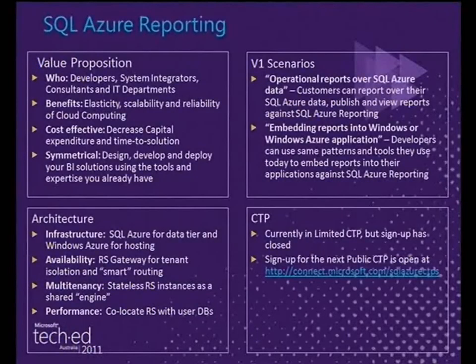The benefit you get, of course, is similar to any cloud offering, which is elasticity, scalability, and reliability. It's very cost effective. Obviously, you don't have to have the capital in-house. We host all of that for you, and that can lead to a lot of decrease in expenditure and also time to solution. And it's very symmetrical. It's one set of tools, whether you're developing for on-premise or in the cloud. It's BIDS and it's Report Builder.